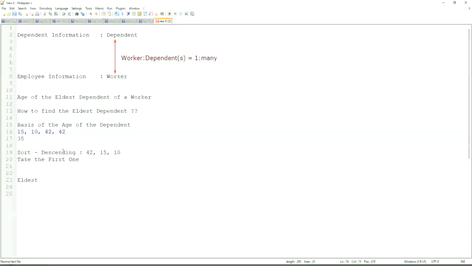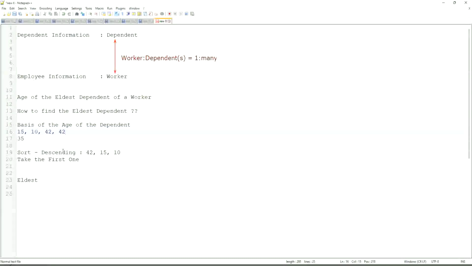But then we have to find out, is there any other way of matching or maybe of having a tie break? If there's a tie, then how to break the tie? Then we have to think of some other logic, of course. Like, is it based on the name or maybe the relationship? Let's say if it is the same age, you are only looking for a spouse, not the child, maybe? Spouse and child most likely are not going to be the same age.